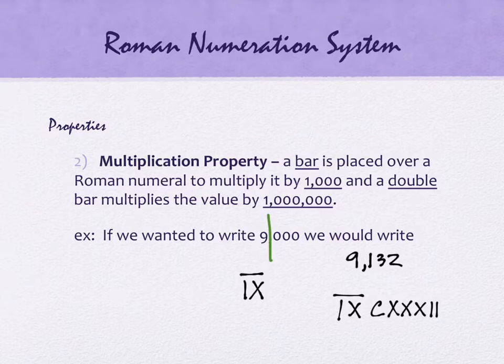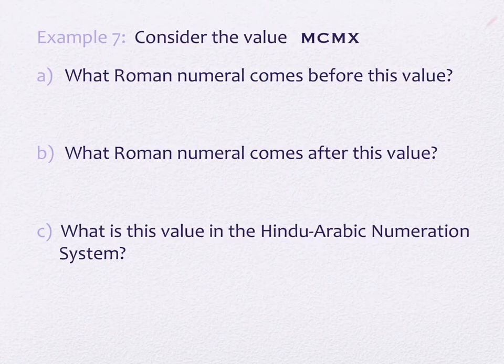Okay, so we're going to do, just like you have seen on the other numeration systems, a value, look at the number before, the number after, and what it is in our system. Before I do that, any questions on multiplication or subtraction properties? Okay, let's see some examples then.